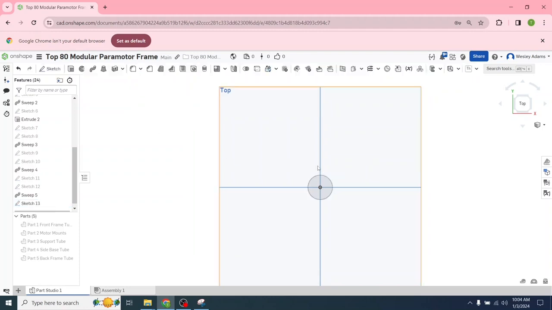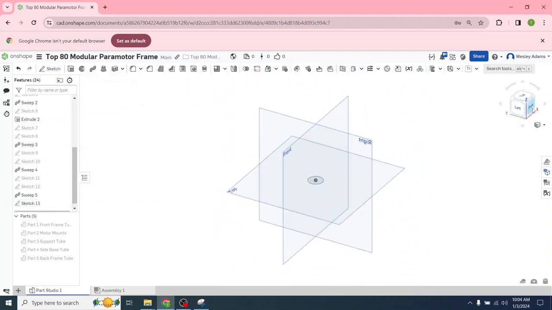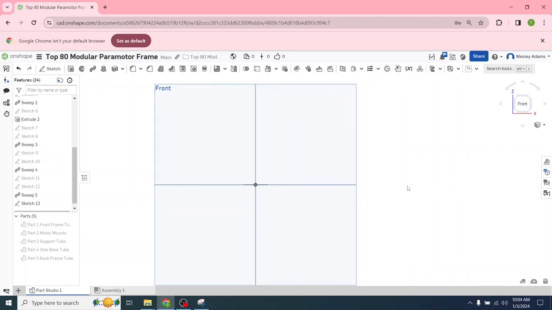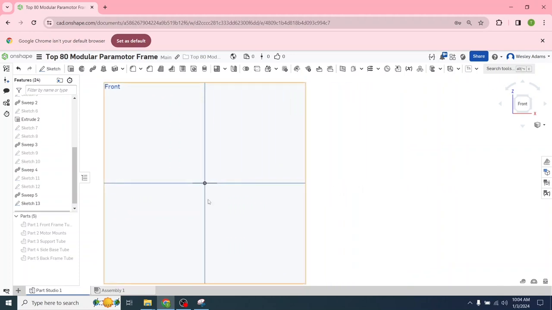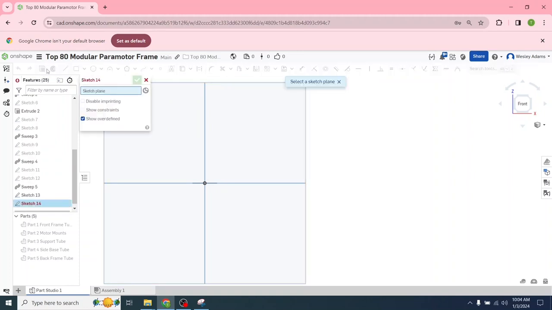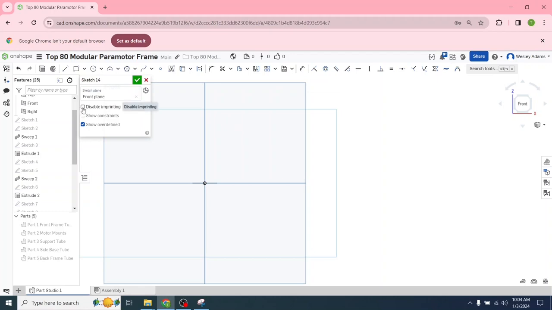On the check mark to close out that sketch, left click, let's go over here to front plane. I'm going to move this over slightly because we're going to come up and then come across. Left click on the sketch, left click on the front plane, left click on the line tool, come down, hover over the center of the front plane until you see that highlighted area. Left click, drag that up, left click, drag it over, left click, and then drag that down again.